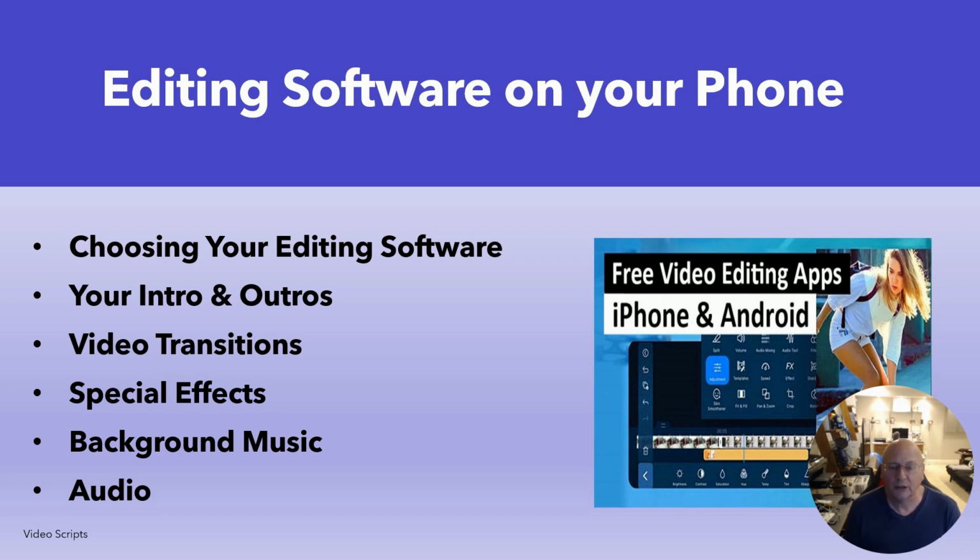Now, we're not going to talk about all the bells and whistles. You have to experience that yourself, but there are so many that you can download. You've just got to play around, find out what's best for you, whether it's for an iPhone or an Android. You need to make sure that you pick the right one. Download it to your phone. And once you pick that, it's going to give you an option to do an upgrade. You can do the paid option. I did that. I wanted to spend $30 more a year and have some of the bells and whistles to make some cool videos down the road, but you really don't need it. Most of the time you're not even going to use it, guys, but it's nice to have, and it's not that big of an expense.